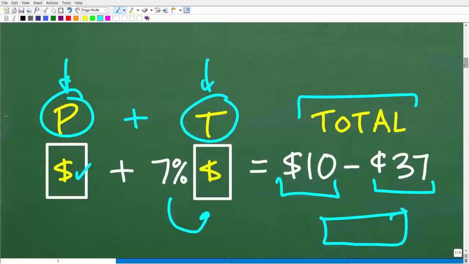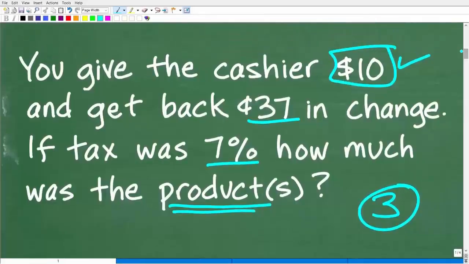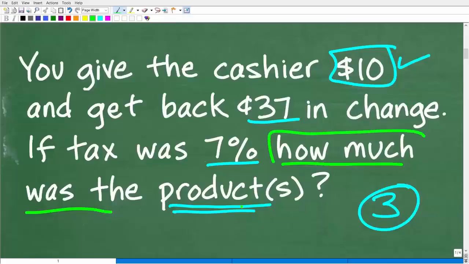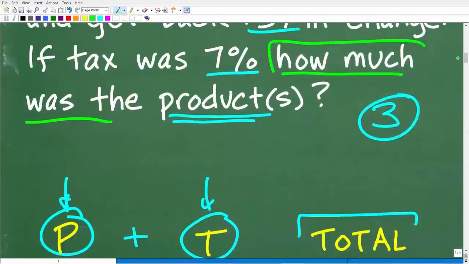But let's take this a step further so we can actually solve this problem. Here is a good clue that you want to be thinking about algebra. Now, if you don't know algebra, this may not make a lot of sense, but hopefully inspires you to learn some algebra. But anytime we have an unknown value, so here, how much was the product? This is an unknown value. We don't know how much the product was. And oftentimes, when you see a problem that says how much was this or how much was that, you can always think in the terms of a variable to represent that amount.